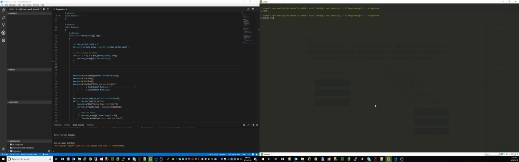.NET run. Okay, person name, person 1, 11, 111.12. Okay, so that is the first element in the array. Now the obvious thing that we can do here is now turn this array into a collection that we fill up with inside a loop.